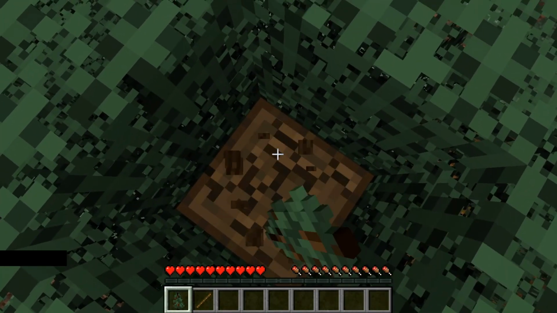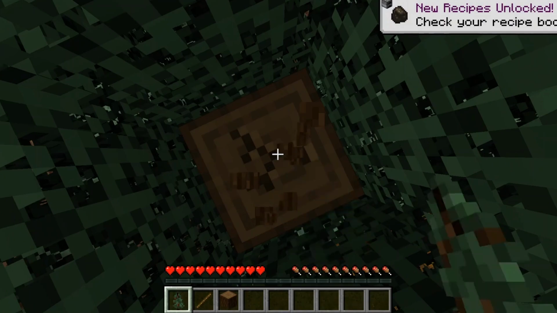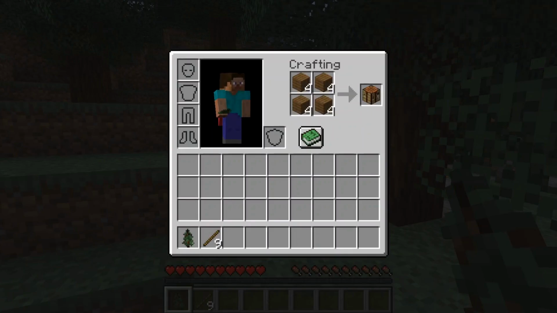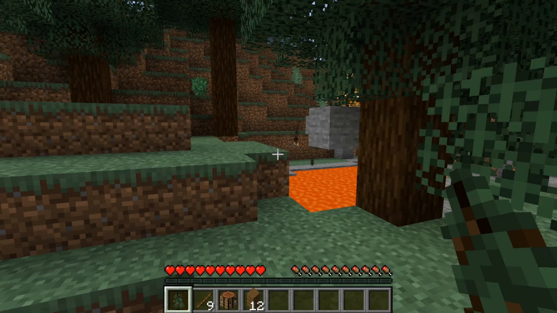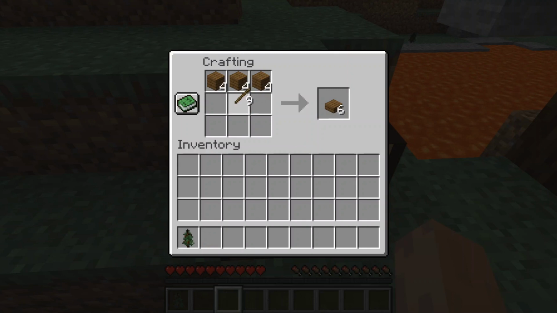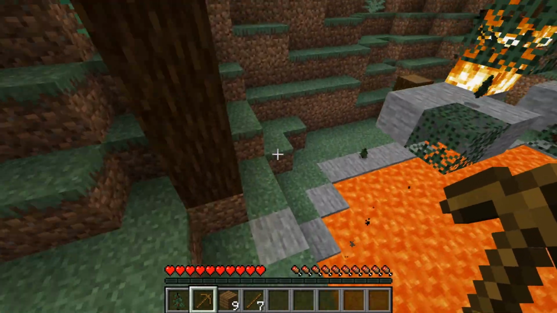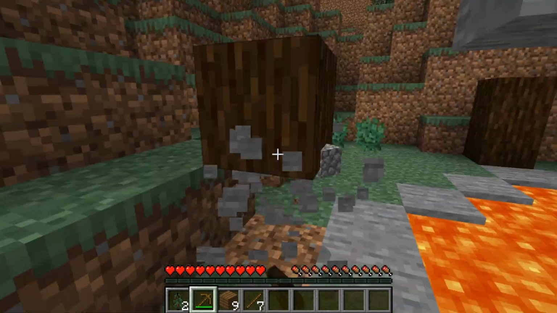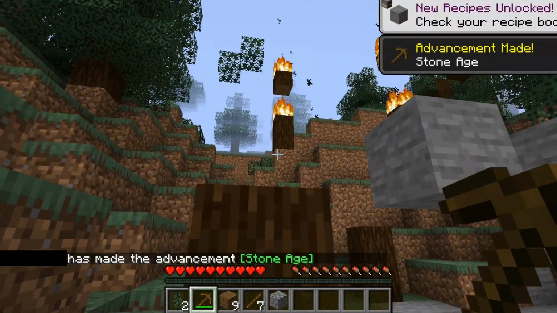Supposed to get wood first, so let's go get wood. You can plant a tree, but I mean not being good at the game. I've never been in the game before, so I hope I can do it here. I'm just gonna mine. Why is there stone up here? Wait, how did this tree grow in stone?